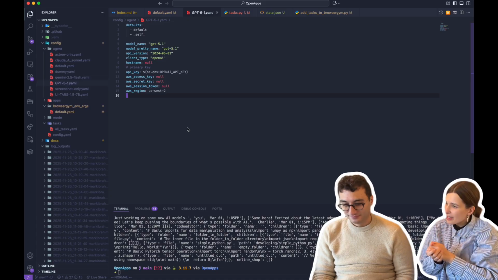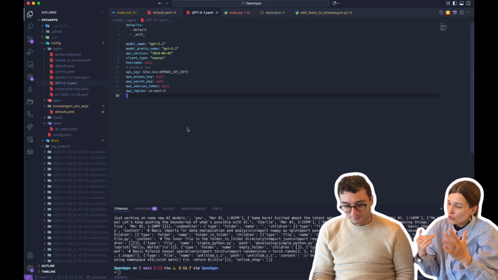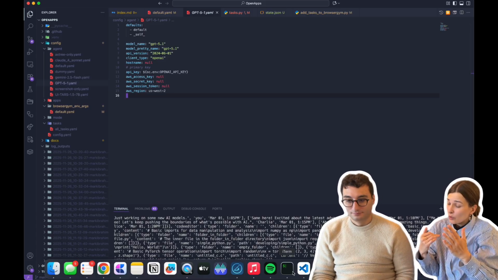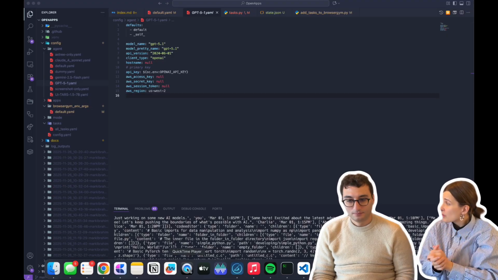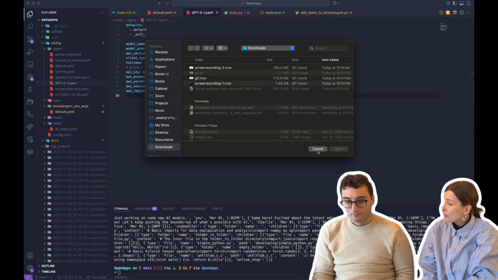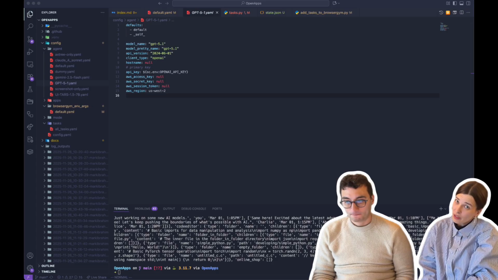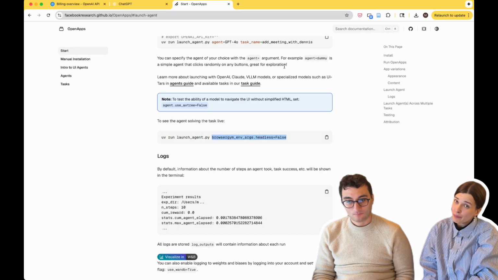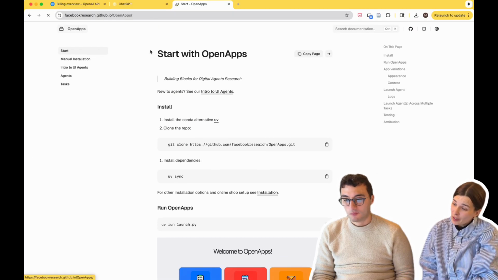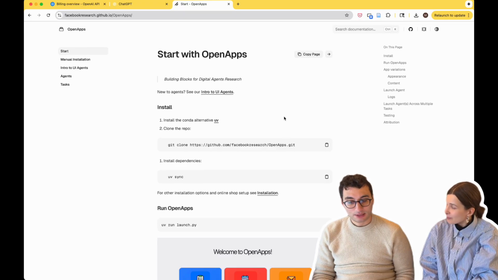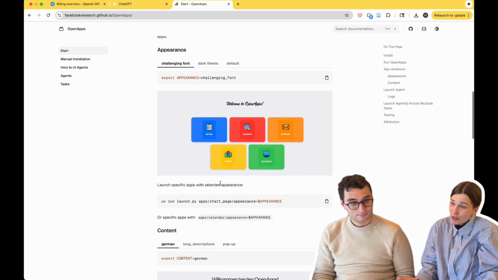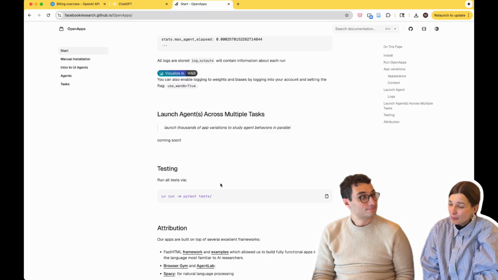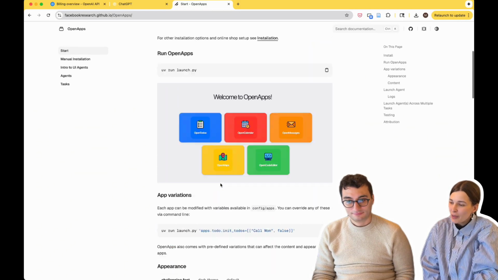I guess that is all you need to know to start out prototyping with OpenApps. If you have more things that you want us to show, you can comment that below. That's right. And we'll try to serve everybody's interests. And check out our landing page to get started and play around with OpenApps. Have fun, do research, contribute to the repository if you want, and help us make agents more reliable. Awesome.